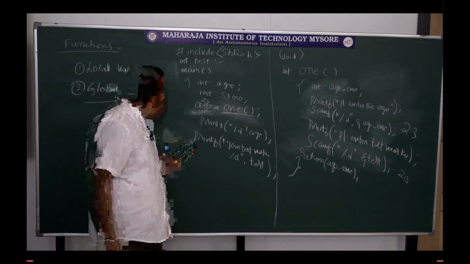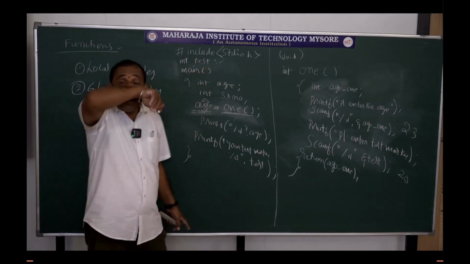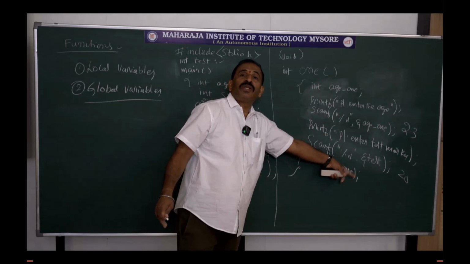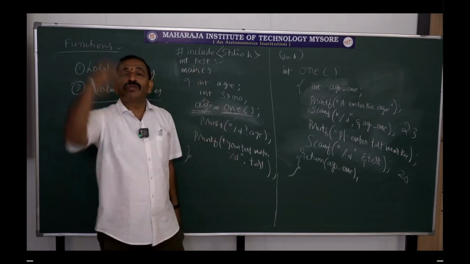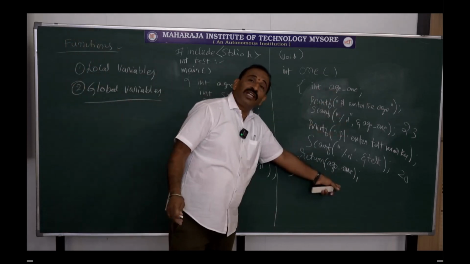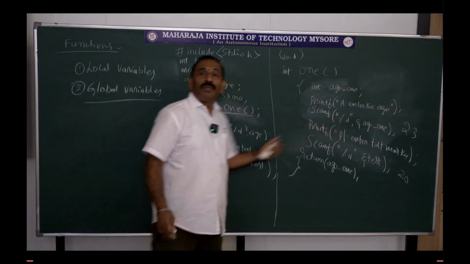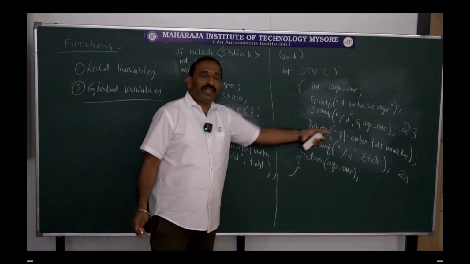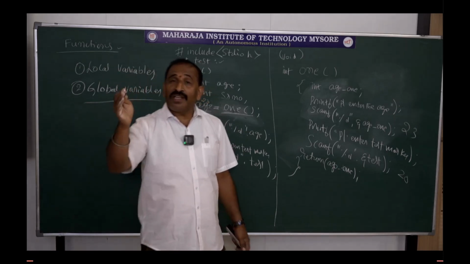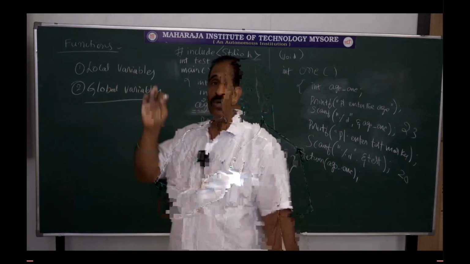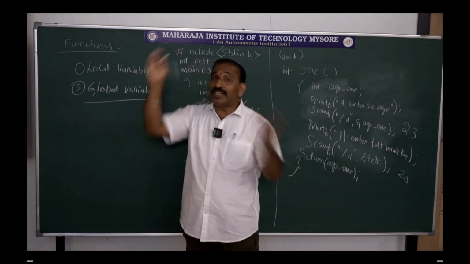Alright. Next, printf your test marks is so and so. Test marks, where did you actually get it? You got it from this function. But how do you use it? Test is a global variable. You can use it anywhere. Alteration is done here and printing is done here. Reading is done here, printing is done here. Input is done here, output is done here. So you can use global variables anywhere you like. Local variables you have to use only in the small function itself.